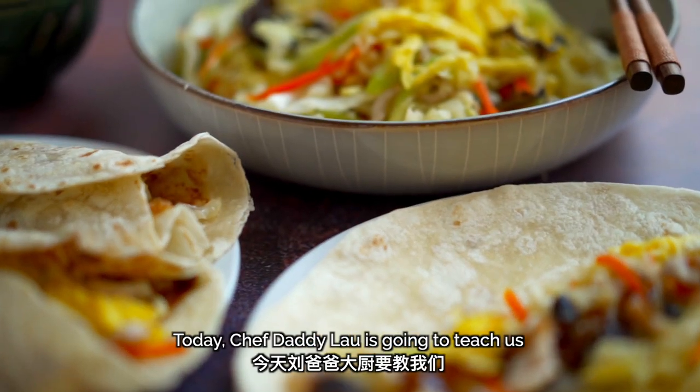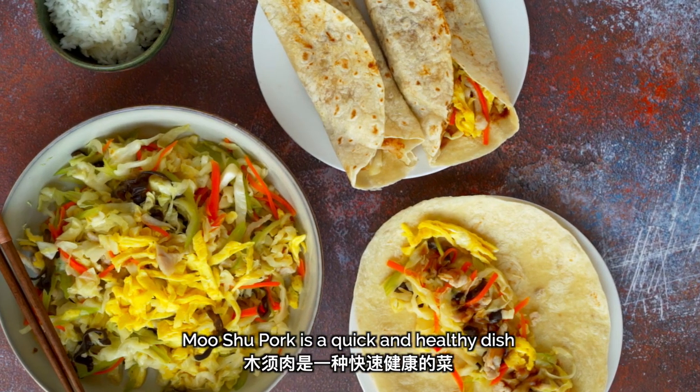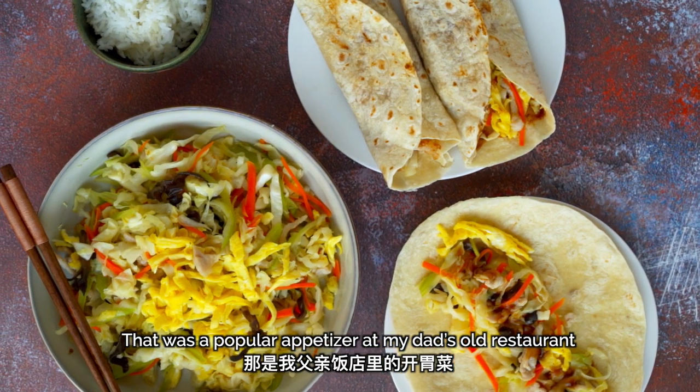What's up, everyone? Today, Chef Daddy Lau is going to teach us how to make Moo Shu Pork, Cantonese style. Moo Shu Pork is a quick and healthy dish that was a popular appetizer at my dad's old restaurant.